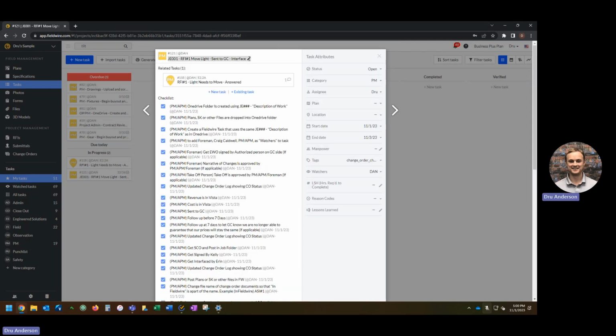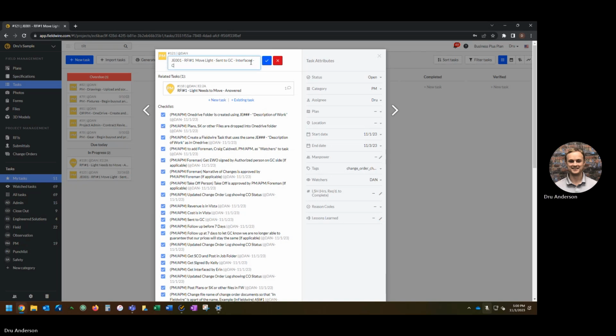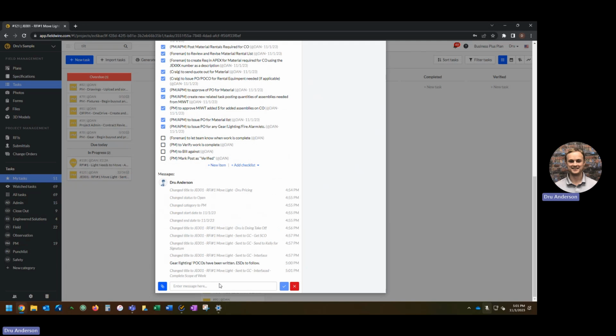Next thing to do is that we can say interface, once it gets interfaced into Vista, we can say complete scope of work. We're going to assign whoever the foreman is.